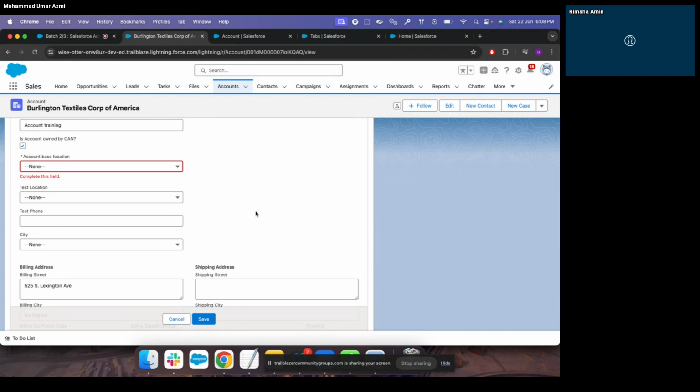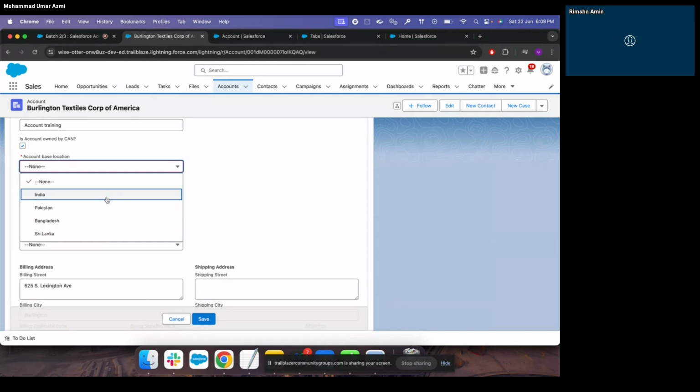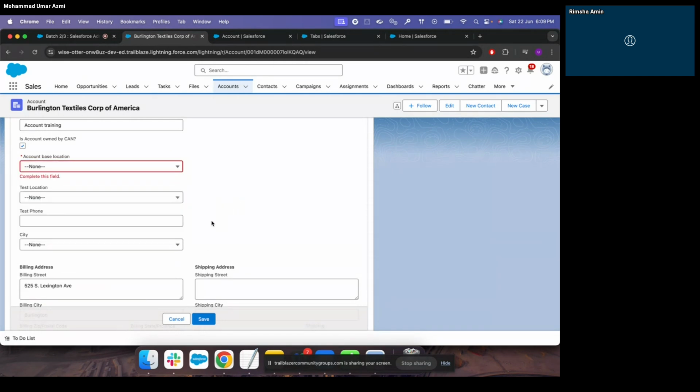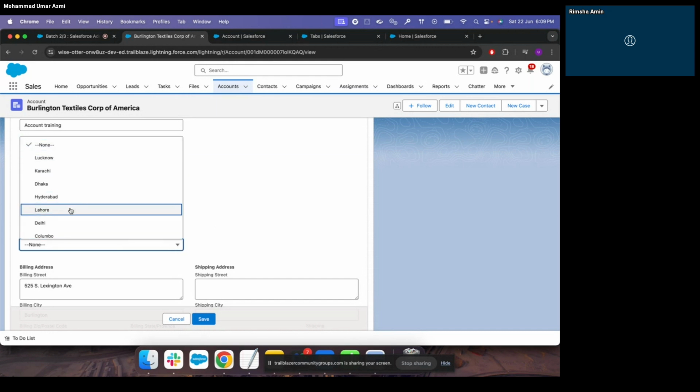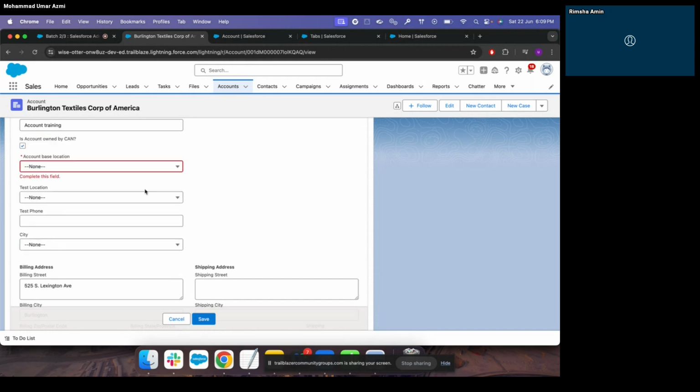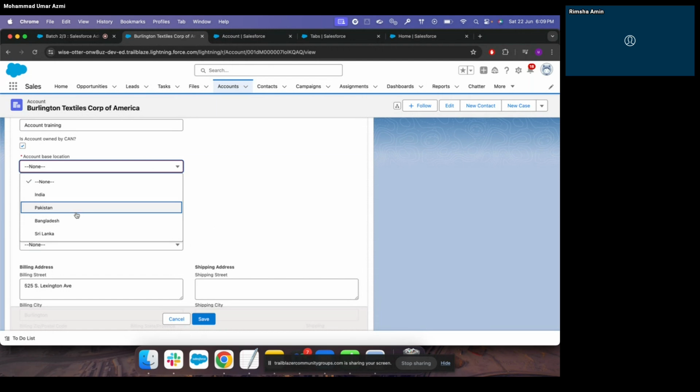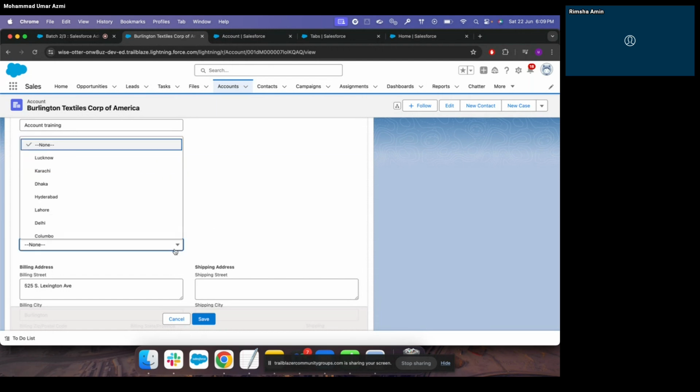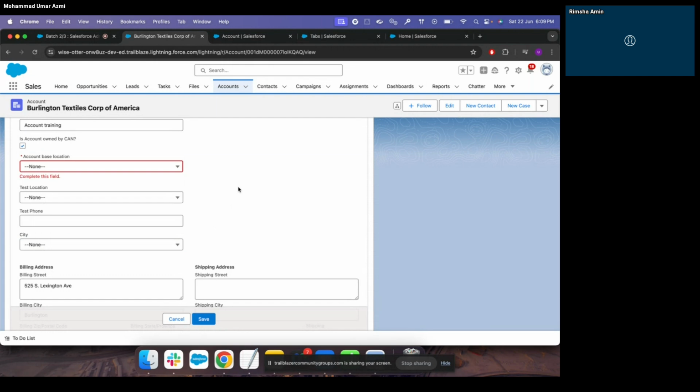For example, if I select India, I should only see Lucknow and Delhi. If I select Pakistan, I should only see Karachi and Lahore. This is when you have different kinds of accounts, and based on region you work on different regions, there would be a requirement of creating field dependencies.